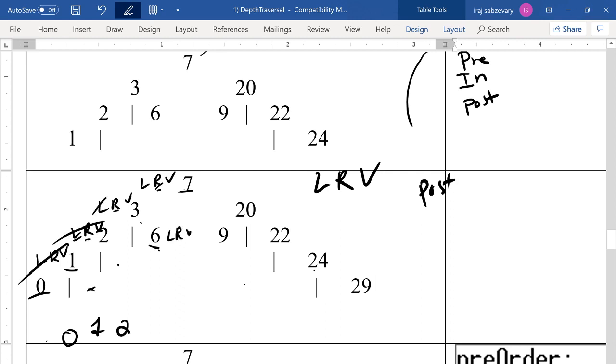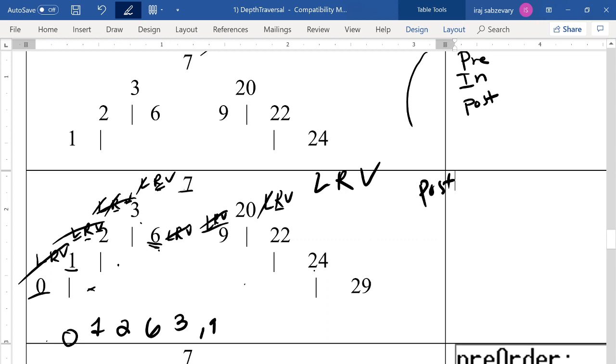We have LRV, nothing to the left or the right of 6. So we just go ahead and deal with that. That's all done. That right is done. We're ready to go ahead and visit the 3. So this is all done. Left is done. We move to the right. So we have LRV and we have LRV here. So we're going to go ahead and process the 9. That's all done. And so this means this is all done.